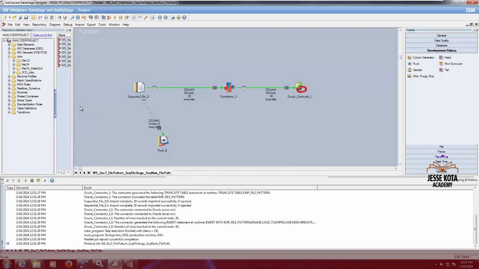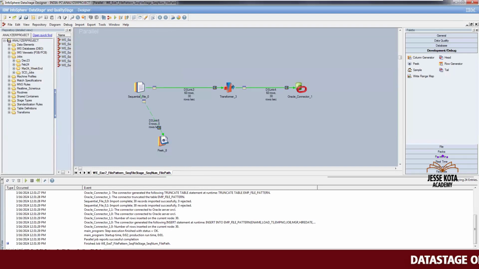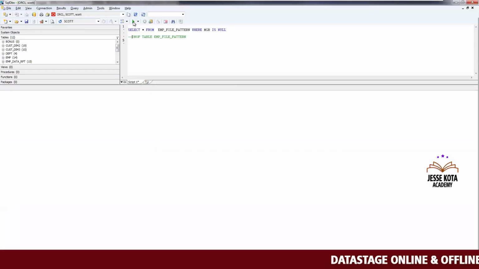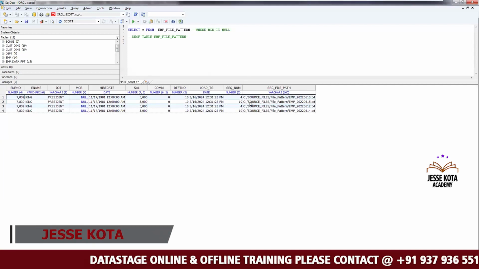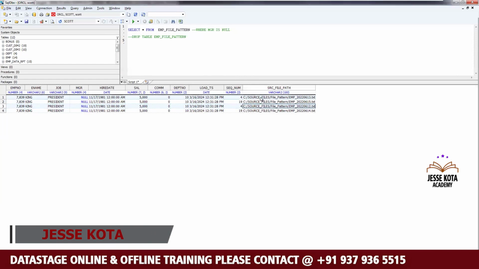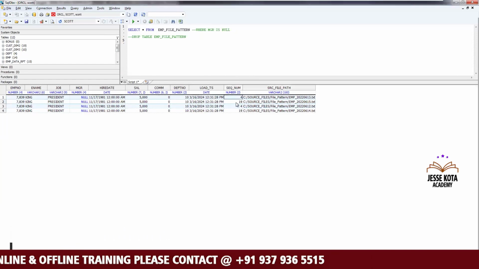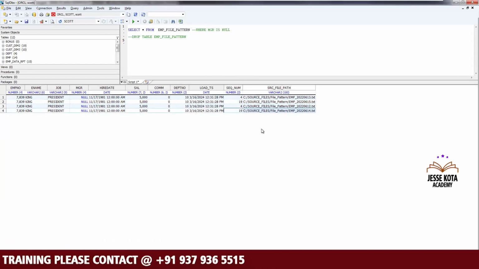Here you can see the output. We have given this filter condition, but even so it provides the sequence number details.